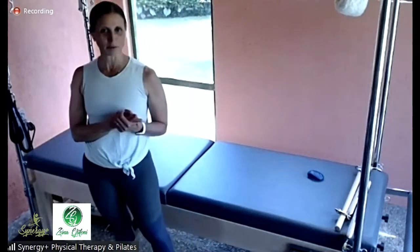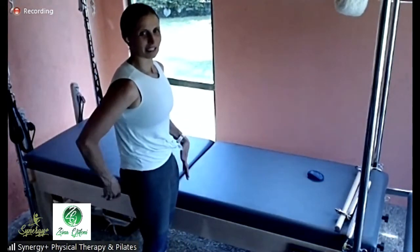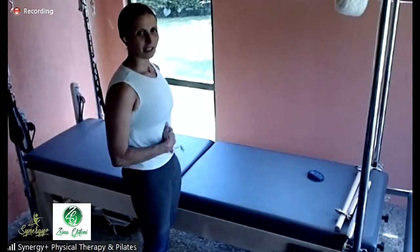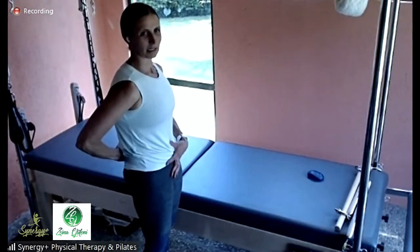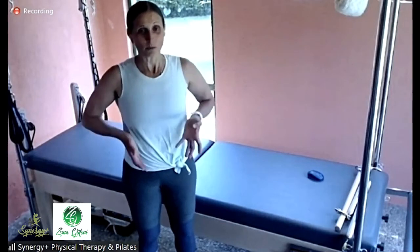What's interesting is if you look at a picture of Joe Pilates, some of you have probably seen a picture of Joe Pilates, right? He has this straightened spine tucked. He stands like this, yeah, with a tucked butt, flat back. At his time, he thought that the straighter his spine was, or the straighter a spine was, the healthier it was. So a lot of his exercises, like I said earlier, are rolling down the spine exercises. His goal was to actually straighten the spine.